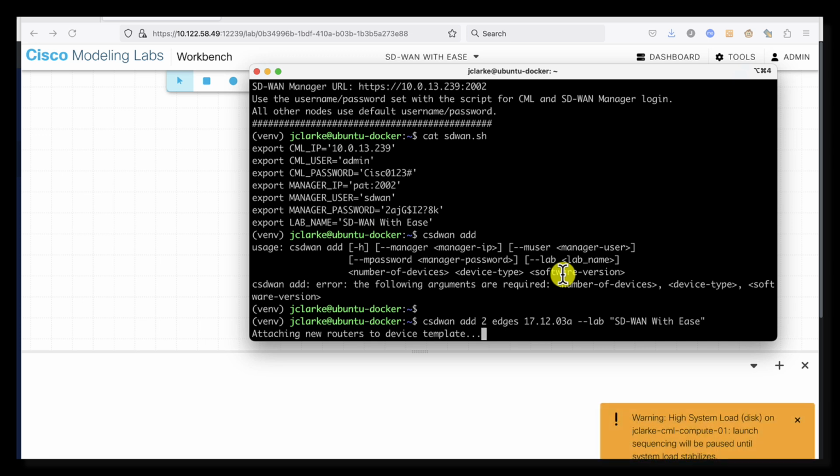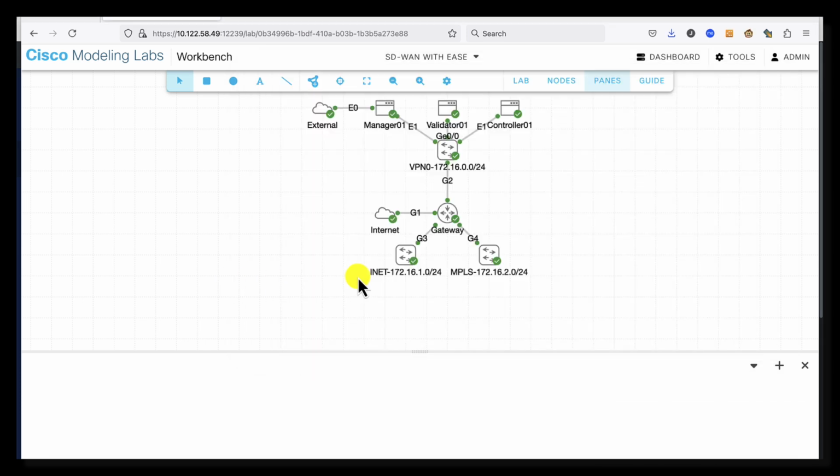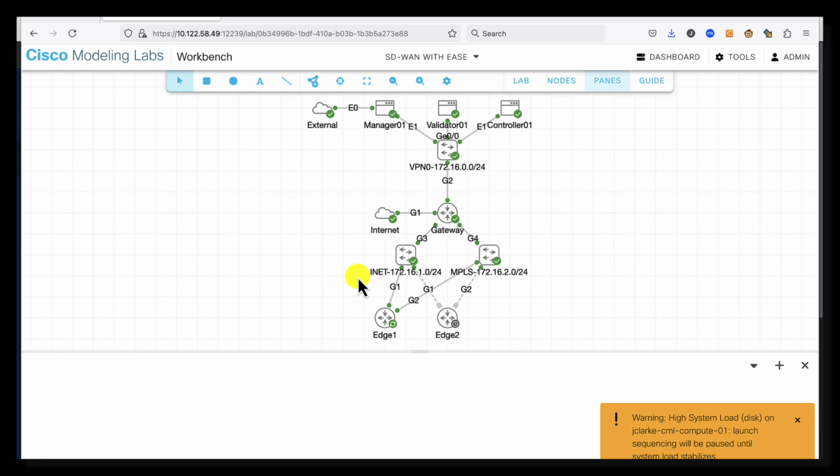Now this is going to take a little while as well because those edges have to boot, but I'll go back here and you'll see, before I pause again, I'll show you that at least, see the edges start to get plumbed automatically. It's like magic. The edges get added, they get connected to the various types of connectivity, the underlays, the business internet, the MPLS, they get named, they get configured, and then they'll get spun up. So I'll go ahead and pause again, wait for them to get up, fully boot, get onboarded, and then I'll go back and we'll see how that looks in the SD-WAN manager.